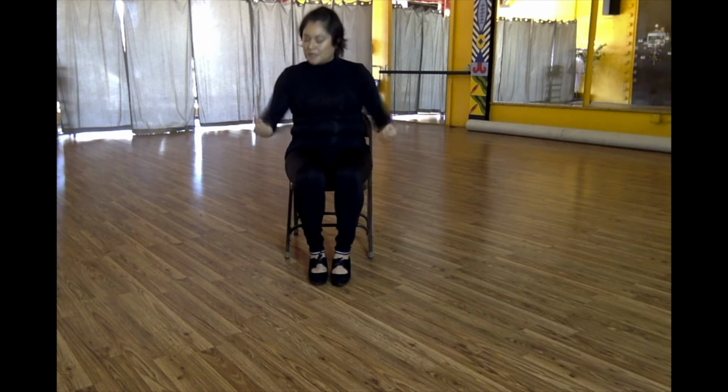And now I want us to shrug those shoulders one more time up to the ears. Pull back and really try to open the chest as much as you can. Feel a nice openness. From here, I want you to put your arms forward. You can also, if you have arms on your chairs, relax them right on the arms of the chair.